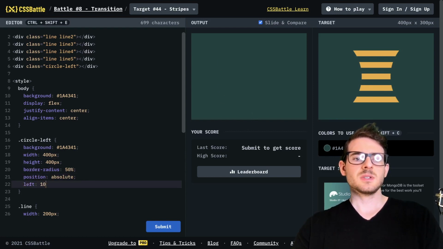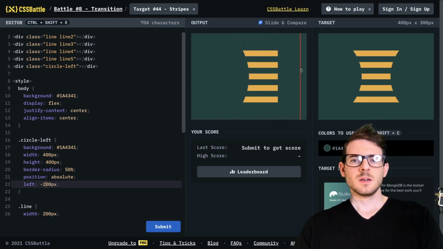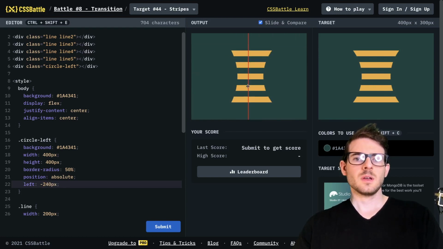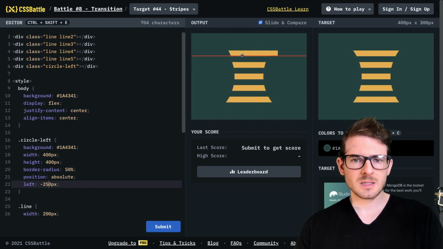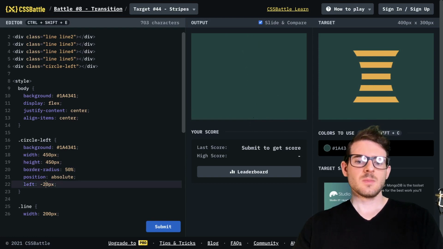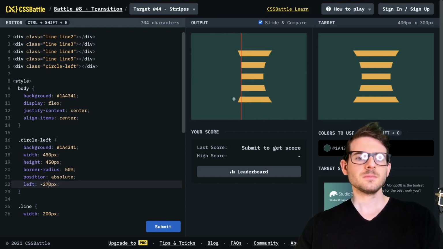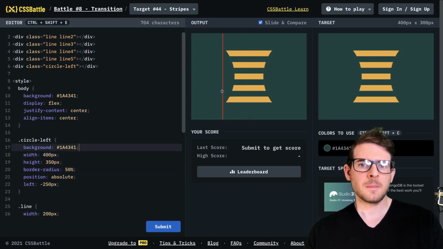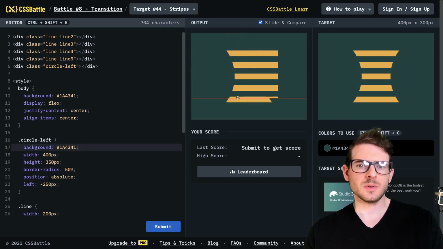And now we could probably position it to the left some. So let's try negative 200 and see what it looks like. So that's not far enough over. Ours is still too far over. Let's try 250, 260. All right, 250 is close, but it's not perfect. And I think their circle is wider. So maybe we should try width and height of 450 and then keep moving over some until we get it right. 300 pixels. You know what, that one actually looks pretty good. I don't think it's perfect, but it looks pretty close to it.